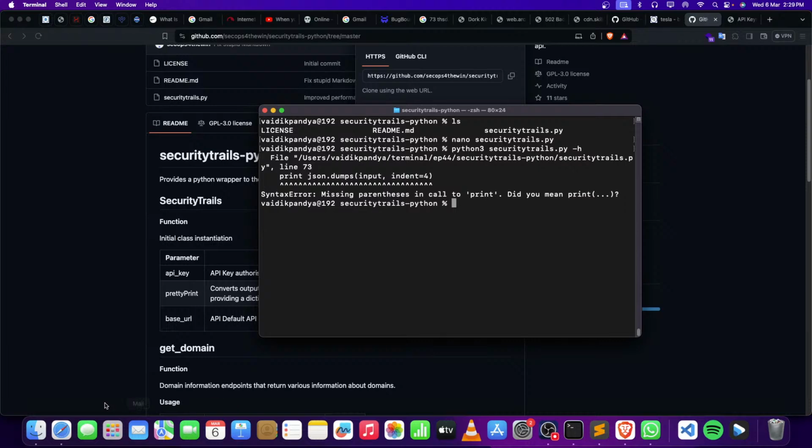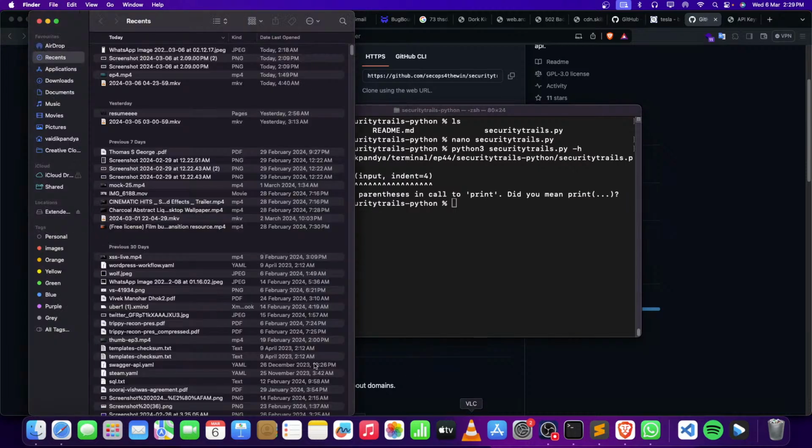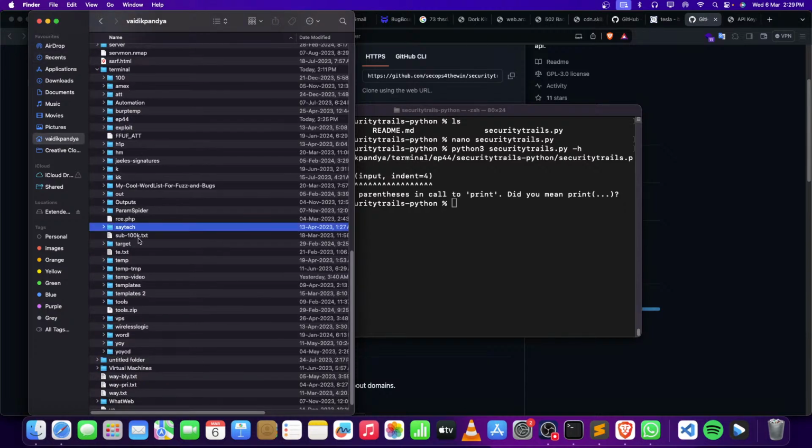Okay, on line 76 there are errors. Let's open the file in our Sublime terminal.